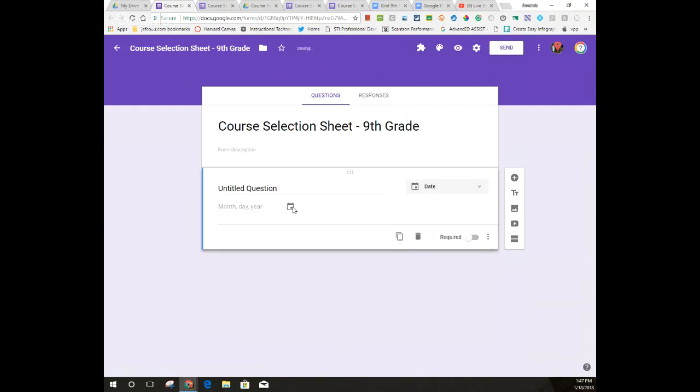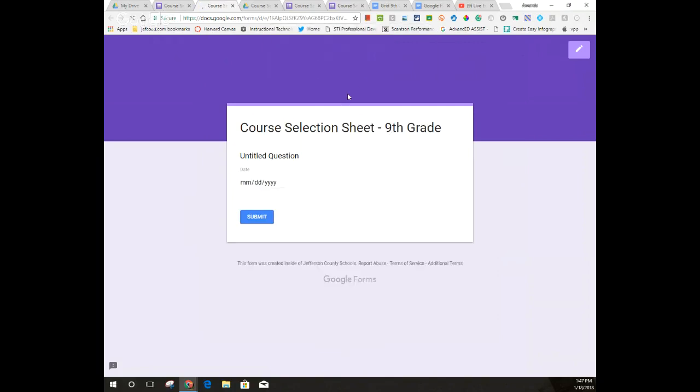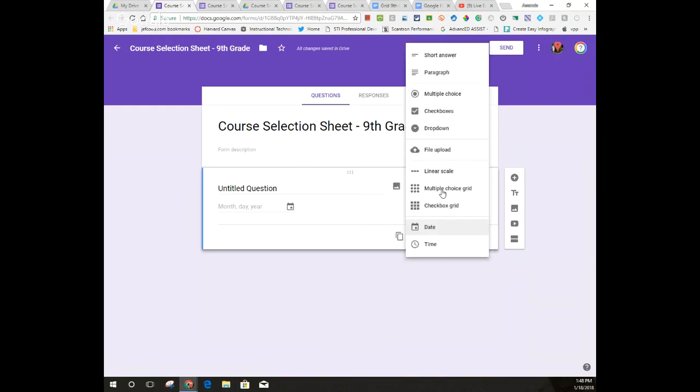Date just puts everything in a date and time a certain way, so it's always going to go in the same way. If you had birth date and you were going to sort by birth date, you probably would want to do that. When it asks for those questions, a lot of times it'll automatically go to that. A lot of people don't like that you have to, let me show what it looks like, do a drop down and find the date or type it in this certain way. So that's just whatever you choose.